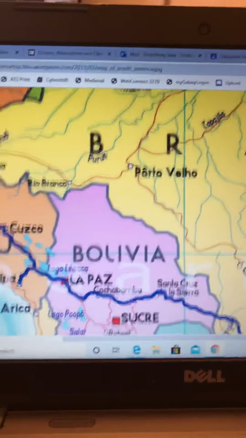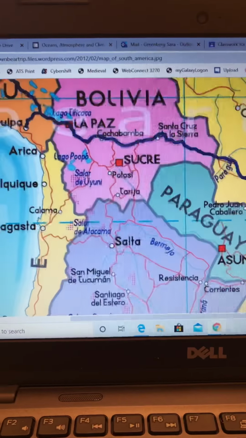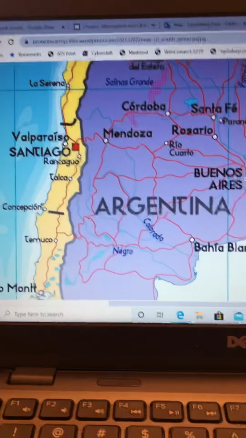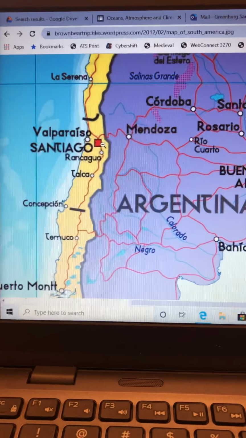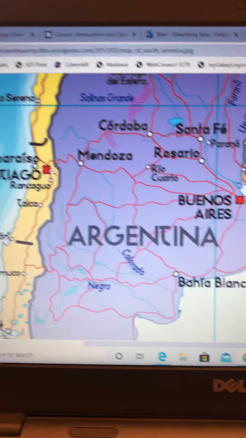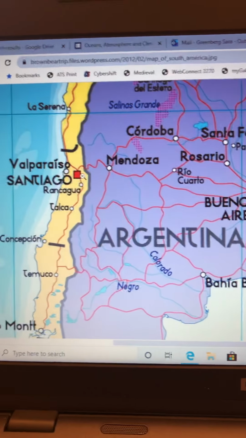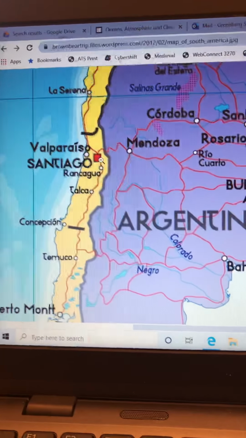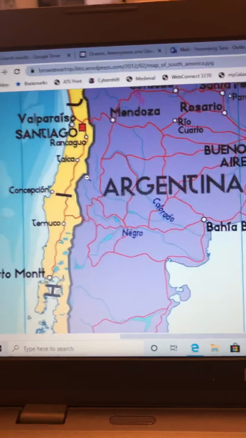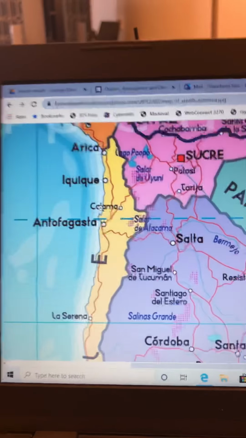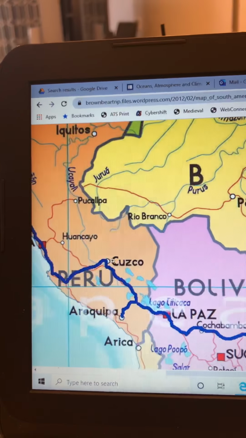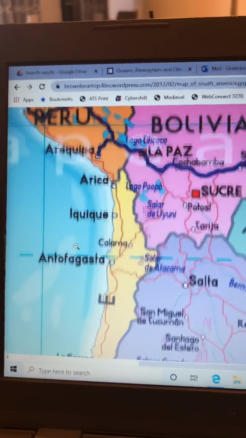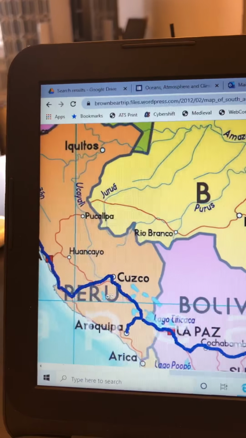But as I go south, and I'm further away from the equator and closer to the South Pole, I get all the way down here to Santiago, Chile, it must be a little bit drier. It's not getting as much direct sunlight, so not as much water is evaporating. So you're not going to get as much rain. Another issue is, remember we learned about Peru? There's Peru up here. And you remember Peru had a cold ocean current coming from the South Pole, and that's why it was really dry in the south.